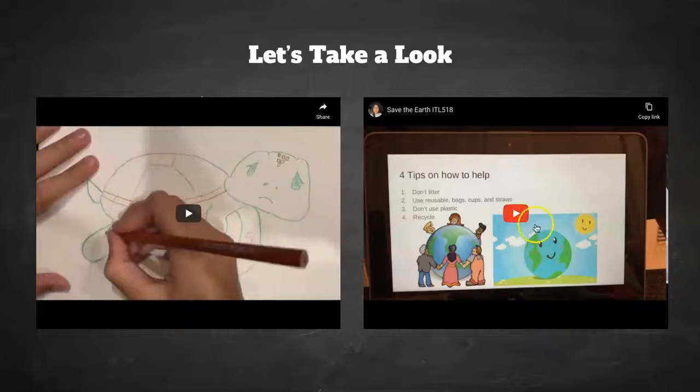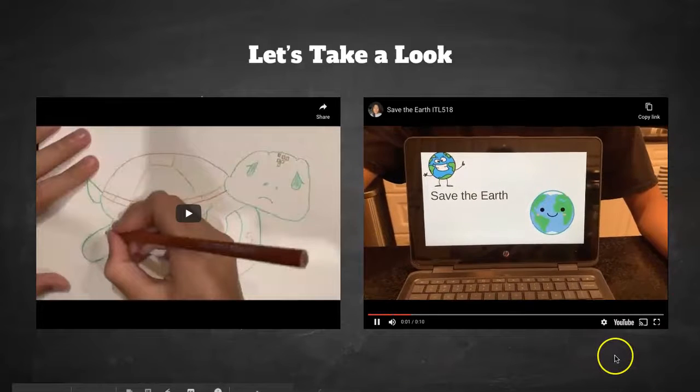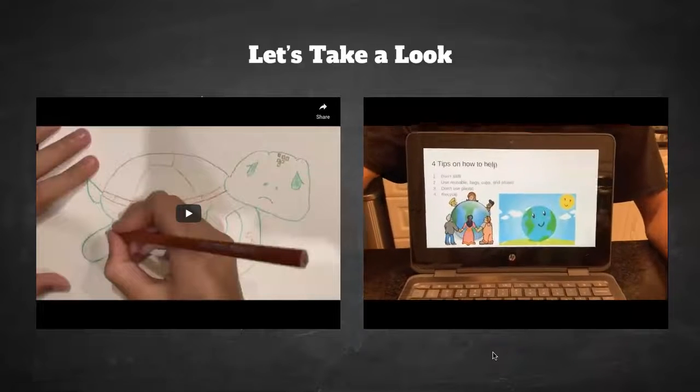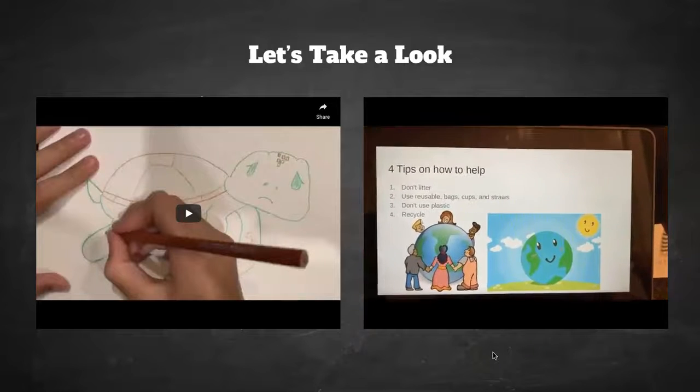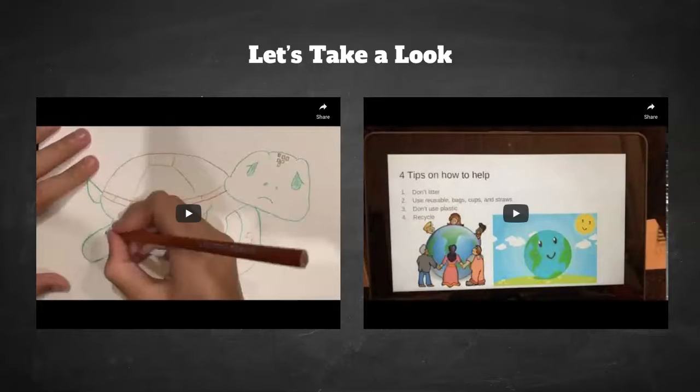Okay, I want you to think about that. The next one is a Google Slides, and he's talking about 4 tips on how to save the earth. That's just quick, and I want you to have a couple of slides on ways that you can reduce plastic. That's what the student is making. And then I want you to work together to show me ways that we affect the planet and how we can help the planet and make it safer and cleaner for everyone to use. Okay?